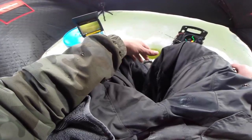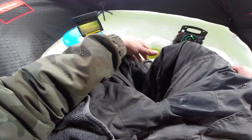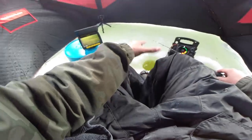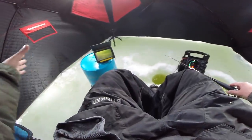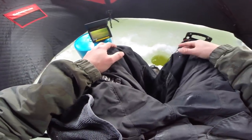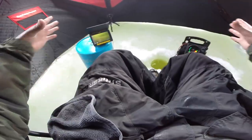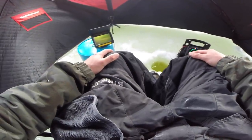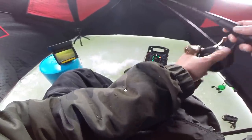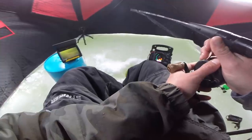So that's one very, very helpful thing about the underwater cameras. You know where they're coming from. Most of the time, I do see them on my flasher first, so I'm keeping a closer eye on that, because the flasher has a cone angle that shoots down. I'm not sure exactly what it is, I'm sure there's some math or some charts, comment down below, but with a 19 foot tri-beam transducer on the Vexilar FL28, I believe it's about maybe a 10 foot circle down on the bottom that it's picking up, so you can see first on the flasher.